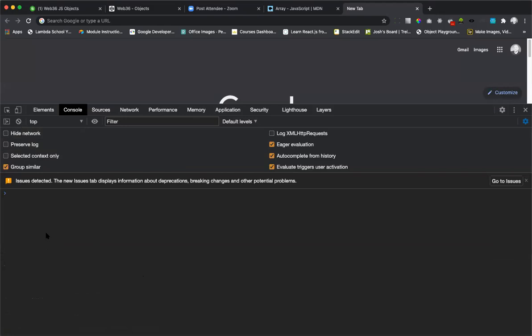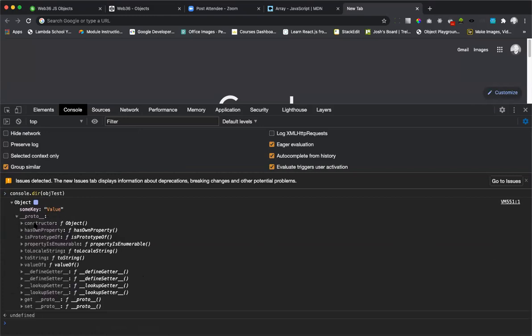So we come over here, and let's say that we've got our object test. We can say console.dir object test. Let's see what this comes back as. Look at this. It's an object literal, just like we saw in our console. If you open it up, we've got our key value pair, and then you can actually see where the prototype is, or where it's coming from. You can see everything that is already built in, ready-made to the objects. You can actually do toString, valueOf is built in. It's a method right there.